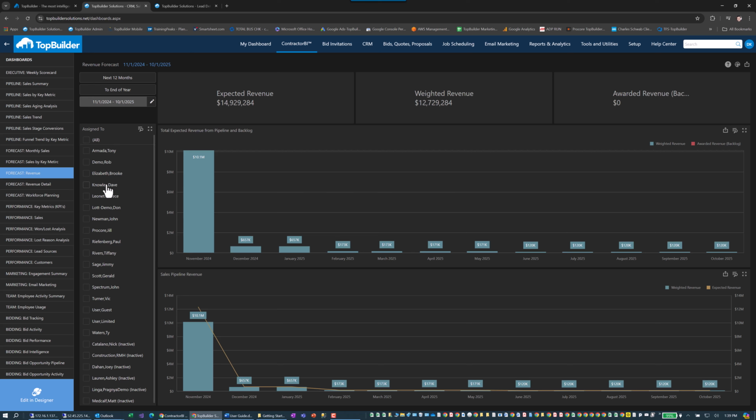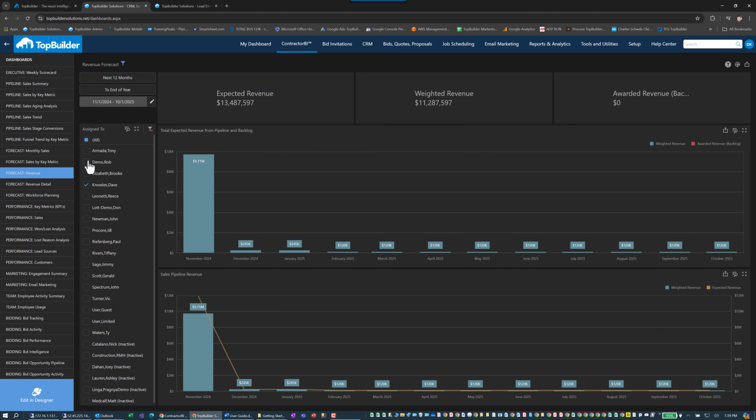But what I might do is I may want to show just the forecast for a couple different users. Okay, let's just grab these two users. And now I have multiple filters applied. I have a date range and the assigned to filters. And so on your title bar, it'll show a funnel instead of the one filter that you have applied. And then you can see that you have the assigned to is selected to only show 2 people, and you have the date range right there. So that's multiple filters applied.